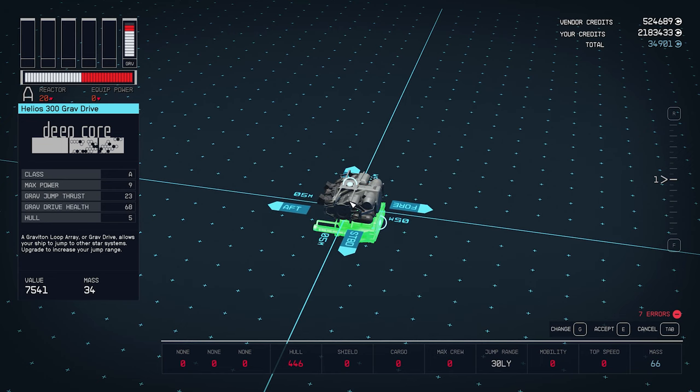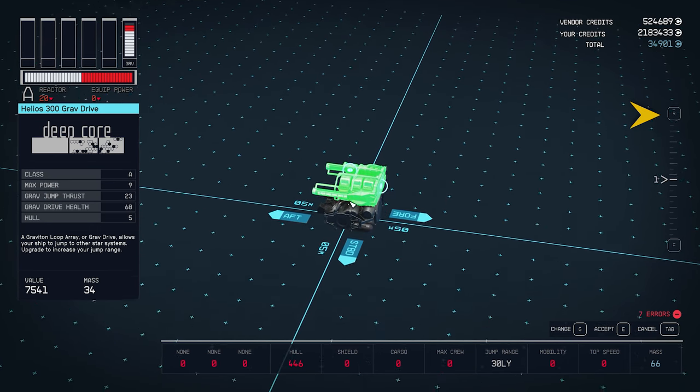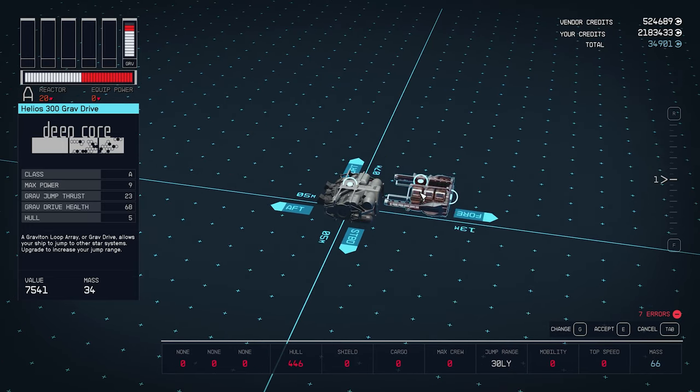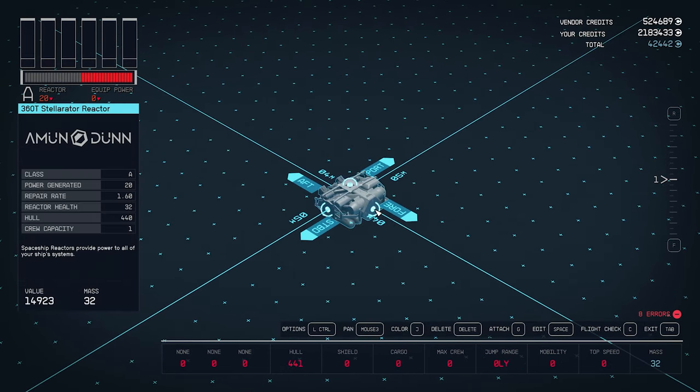If I press R, which is going to lift my building camera, you can see I'm now able to build it on top or on the bottom. We don't really want to build it here. We want to actually build it against the reactor. So we can just point at the reactor where the snap point is. Just press G now, add.